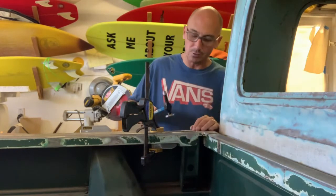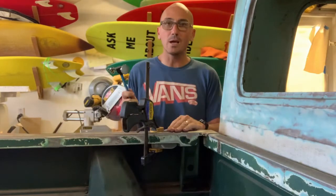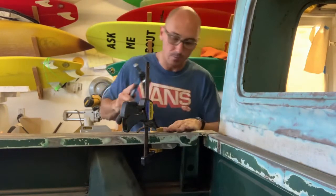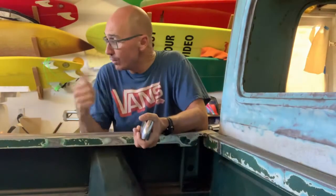And you'll hear the difference too once it gets flat. It goes from kind of a ping, ping, ping, and then it goes to like bong, bong, bong, bong, bong, like that. So now I've got a nice flat surface there. And I've got 3 more. We're going to go do those right now.